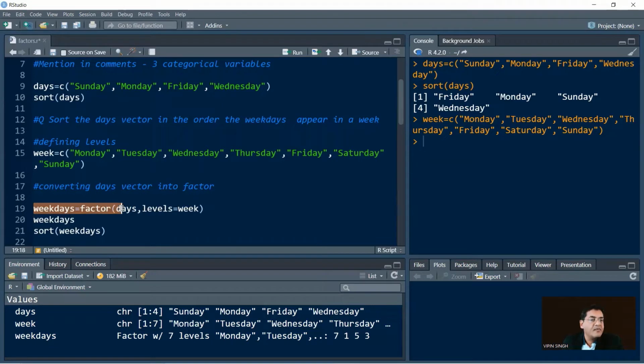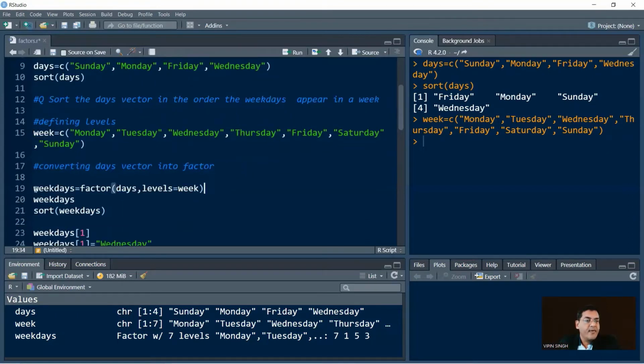And then, of course, we define the values that we want in our factor. That is coming from the vector days that we've already defined: Sunday, Monday, Friday, Wednesday. And then the factor also has what is known as levels, or the possible values that could be there in the factor. This is coming from the vector that I've already defined, that is week, right?